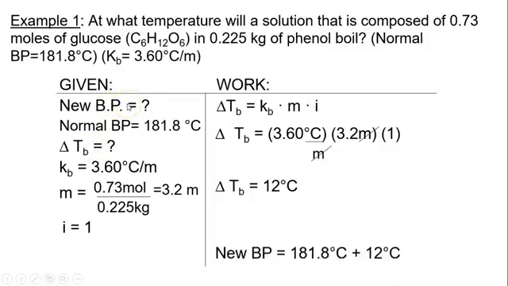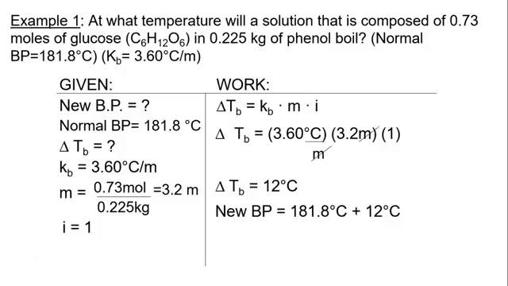And so remember that to figure out the new boiling point, you're going to take the original boiling point of the solvent, the 181.8, and we're going to add that 12 degrees Celsius. And that works out to be 194 degrees Celsius. I've rounded this to the ones place because this measurement is rounded in the ones place, and when you're adding, it's to places.